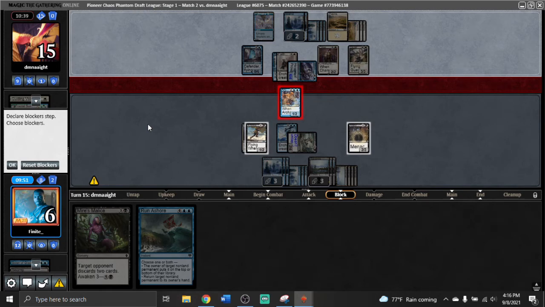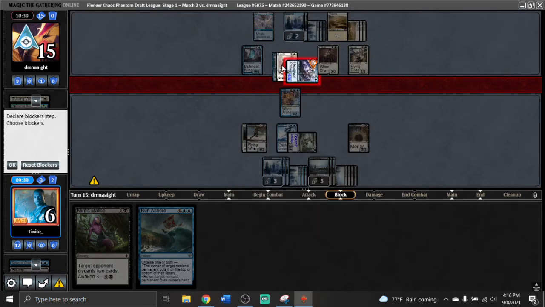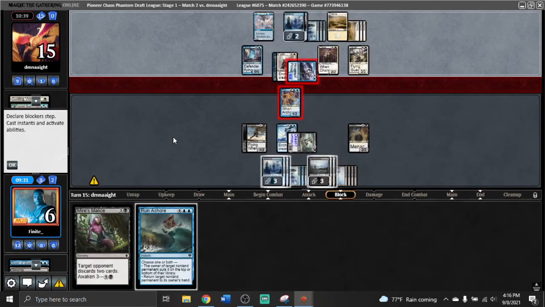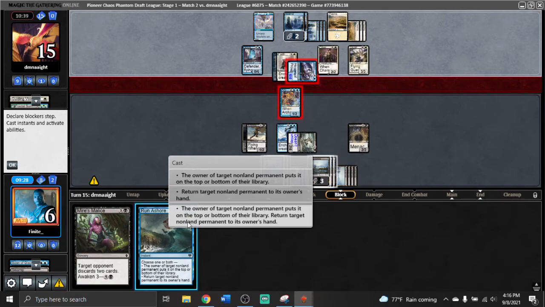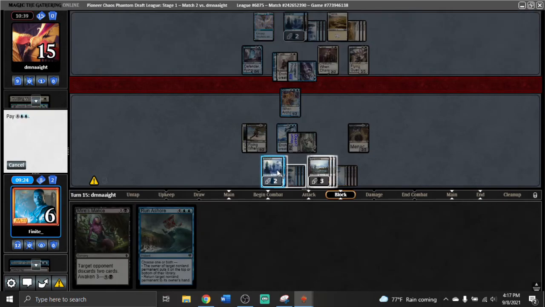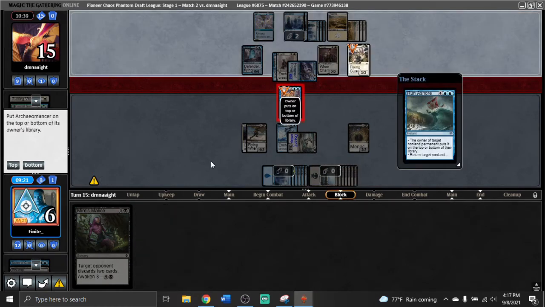Because now they over-tapped. So now I return the angel to their hand and I make them discard it, right? Or wait, maybe I return... I can return Faith Unbroken to their hand, right? Oh, no, but they can recast that. I guess I just have to do it the other way now. Top or bottom of library, return to hand. Definitely top.